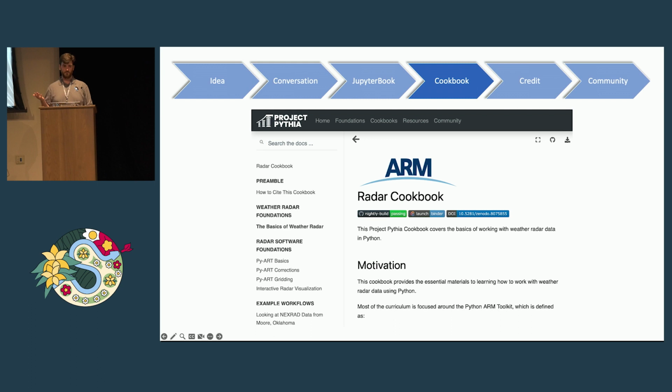So how do we get people from collection of code, from Jupyter notebooks, even from a Jupyter book that's been assembled, to this thing that lives and breathes and has people invested in it on the internet? This is one of our most developed and engaged cookbooks in the space, by the way. We can drop some links after the presentation.